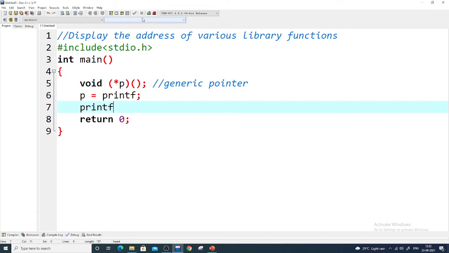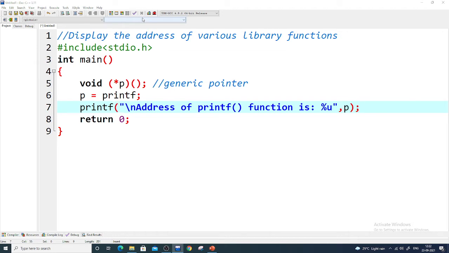Then, print its address. Address of printf function is %u. You can write unsigned, since addresses are never negative. So, you can write %u followed by p.